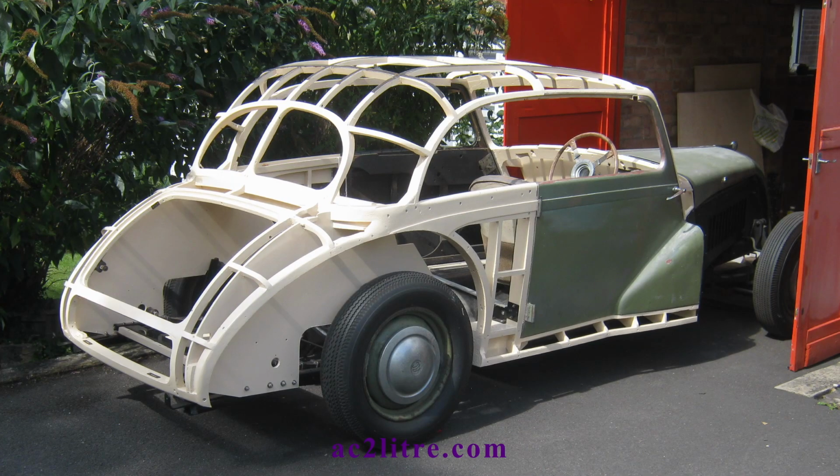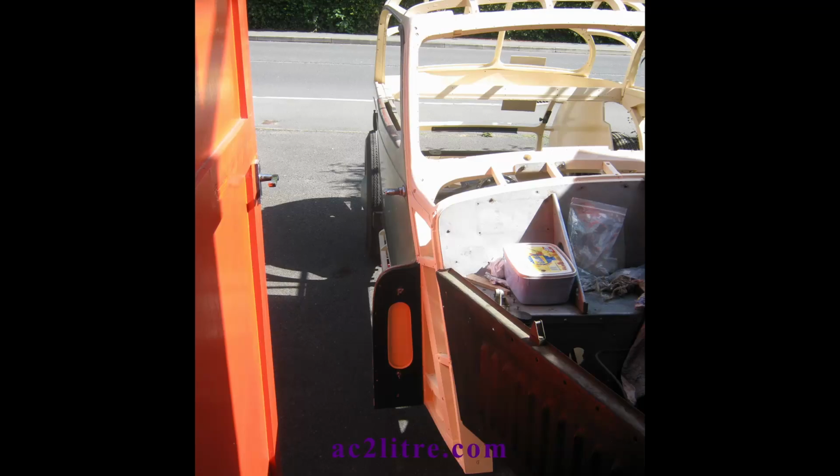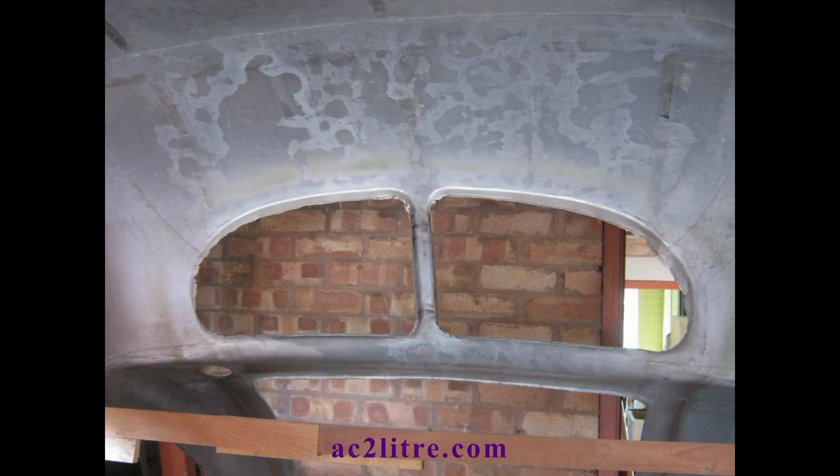Welcome everyone to part 4 of the bodywork restoration of my 1949 AC. I can't call this instalment ash frame restoration this time, as I'm going to be dealing with the body panelling, more specifically the alloy panels that will be permanently fixed to the ash frame.